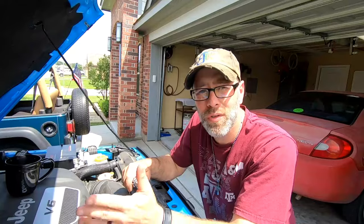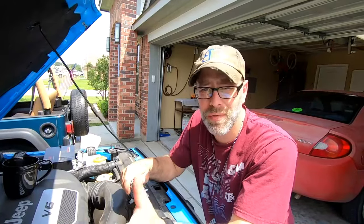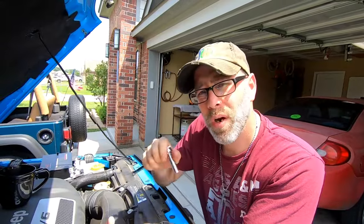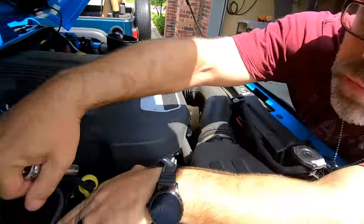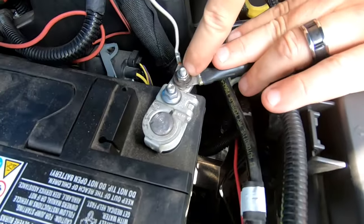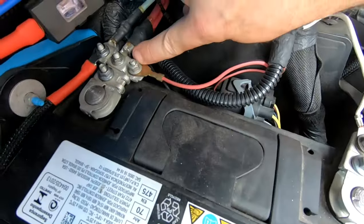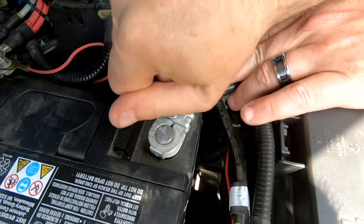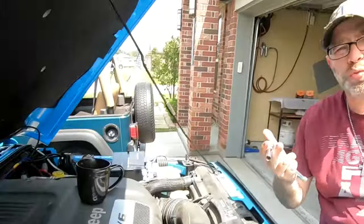You don't have to cut the connection and add a new connector. Yeah, I get it — the connections the Jeep comes with from the factory are pretty crappy — but honestly just put your wires in a different spot. They give you these nice little connection points here and all of these over here. Just use them. It's really all you have to do, it's really easy. Try this out first and let me know if that works for you.